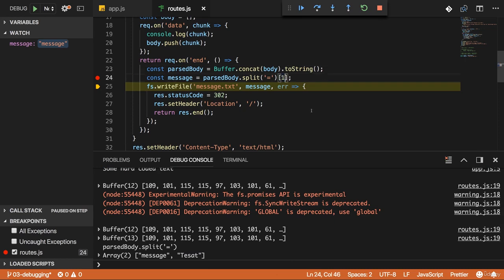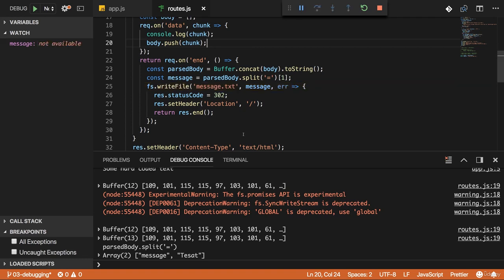Obviously, this is a bit of a constructed example, but this is just to show you how you can use the debugger to go through your code step by step, that you have to keep in mind that Node doesn't execute line after line, but as I explained multiple times now, that it registers callbacks which are executed sometime in the future and which you therefore also have to control with breakpoints if you want to look into them. And with that, you should have some powerful tools for finding and fixing errors in your code.